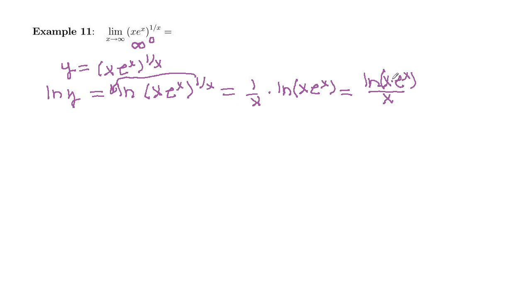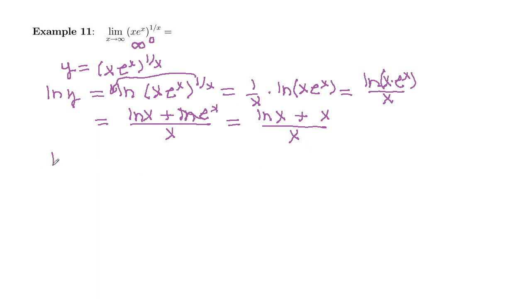And you can even simplify a little bit further, because the log of e^x would just be x, and these guys are multiplied. Multiplication inside is addition outside the log. So this is equal to natural log of x plus natural log of e^x, and then divide by x. And that's going to be ln x plus, by cancellation laws, ln and e cancel, that's just an x. So ln x plus x over x.